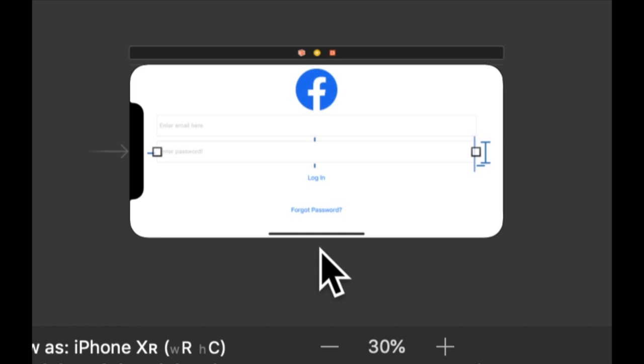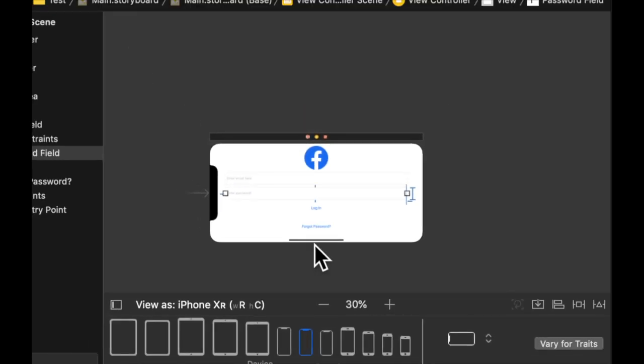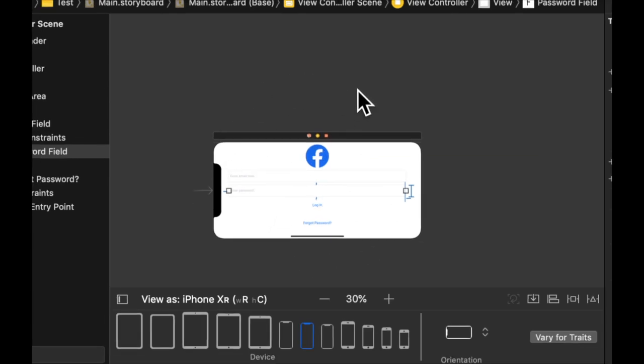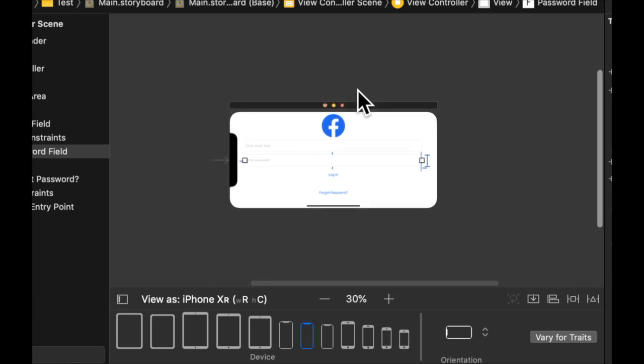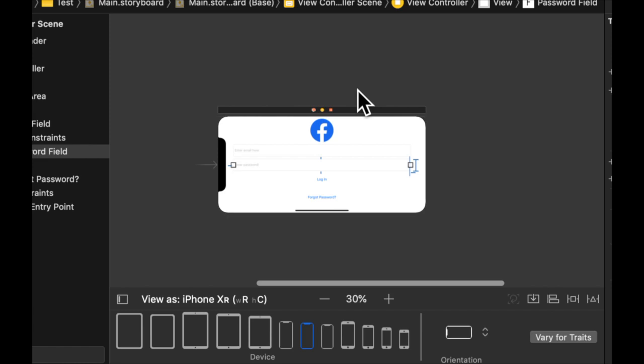So it's important that you understand how to switch devices and orientations in your development environment, in this case, Interface Builder, to speed up your entire workflow. In my experience, while I have experience with landscape and portrait, generally you'll be working in portrait. The landscape isn't as important. However, iPad layout and iPhone layout and something with a notch and without a notch are certainly important, and it really saves you a lot of time. So that's really all I wanted to cover in this video.